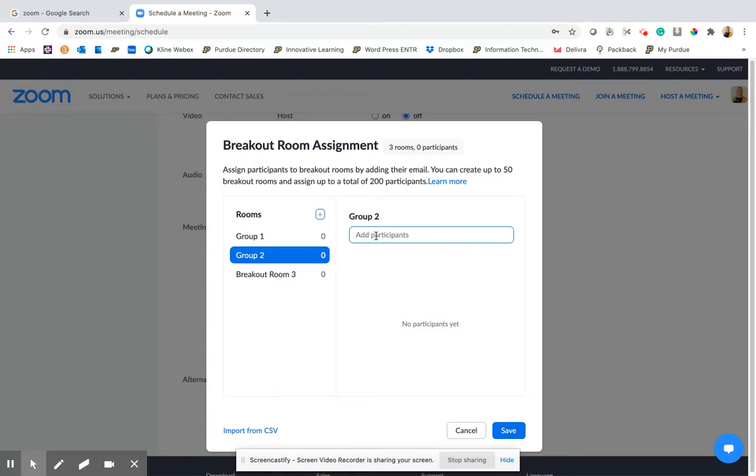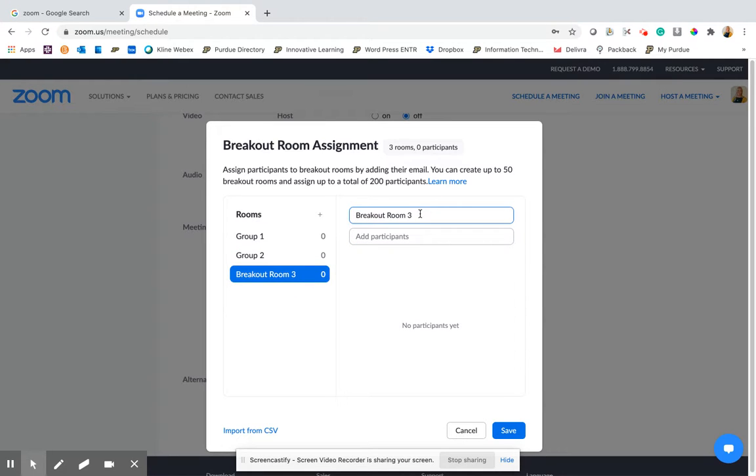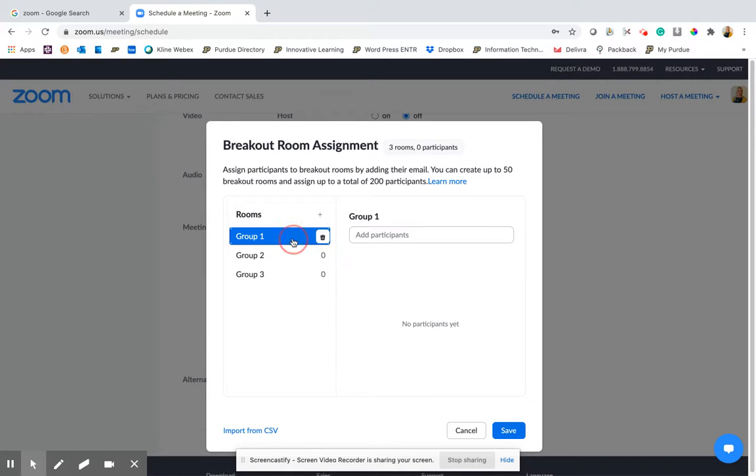And then we'll do one more, and we will call this one group 3. And we're going to go back to group 1, and we'll see if we have participants, group 2 and group 3. So group 1, we're going to go ahead and add the participants here.